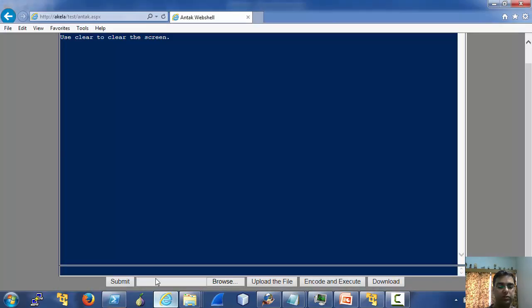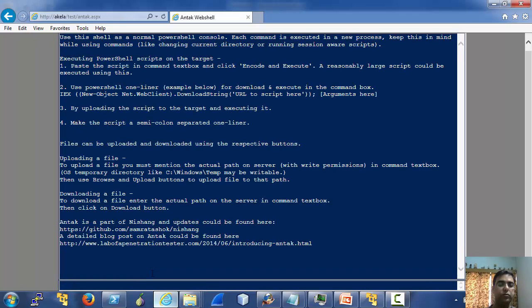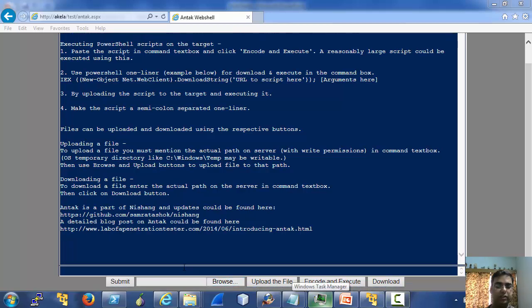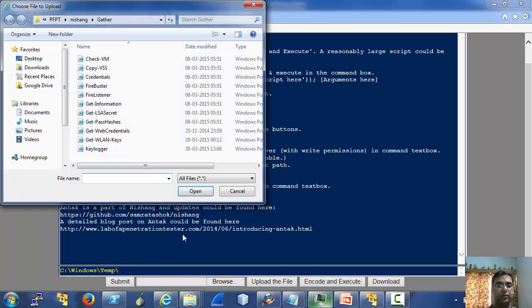So these are just two ways to execute scripts. Let's try uploading something to the target machine. For that, uploading and downloading files is a bit tricky. We must provide the path to where we have write access. For example, C:\Windows\Temp, and let's upload some huge script there.